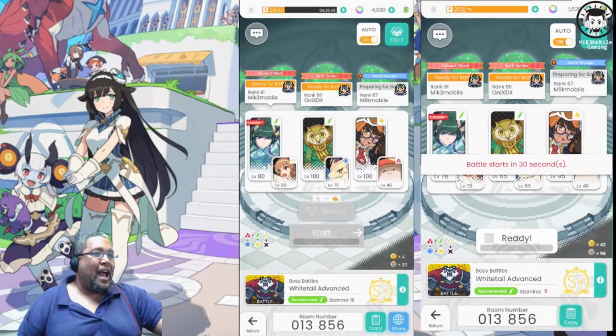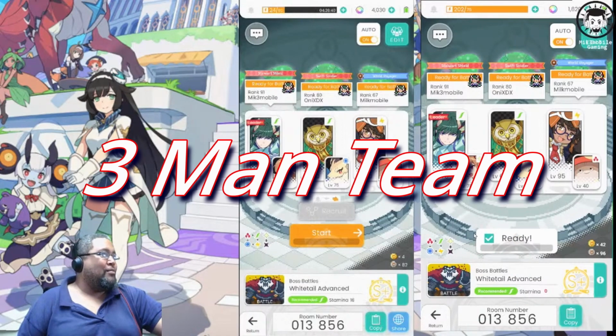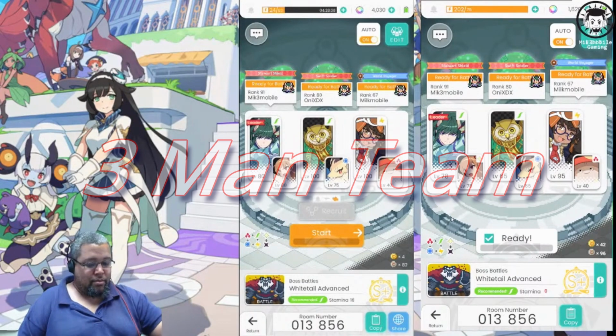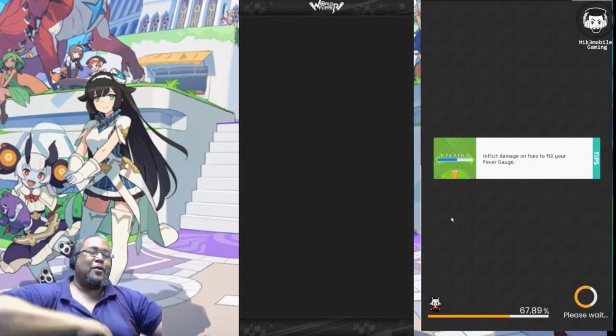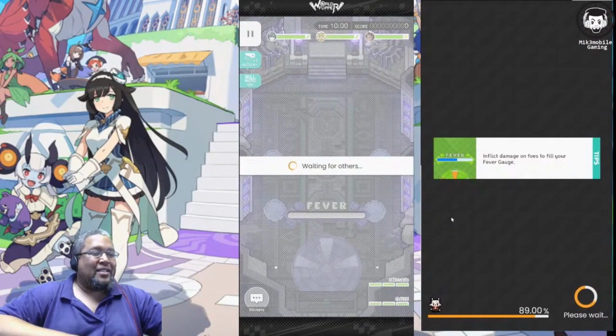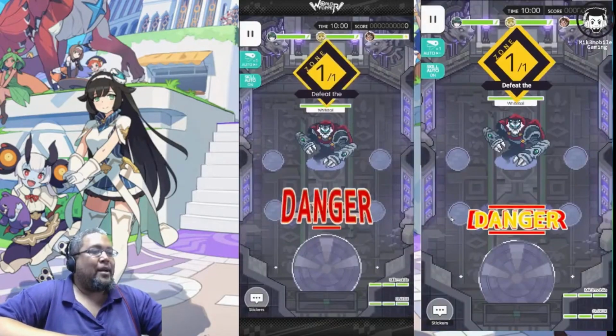So if you happen to have the units, this team is not 5-star heavy. The only 5-star is the farmable 5-star from Orochi. So it is very realistic that you could build the team and then happy farming.